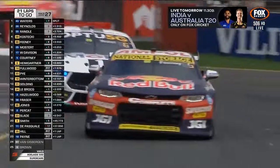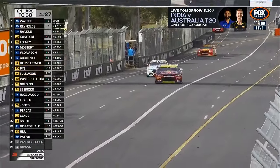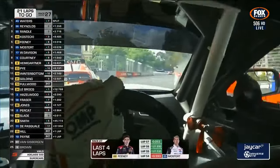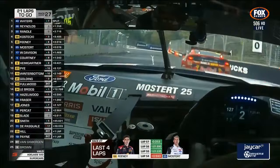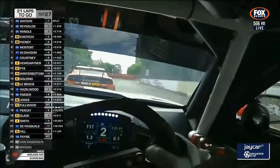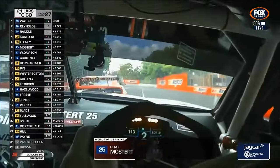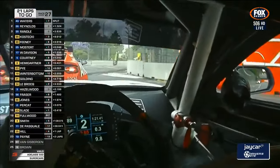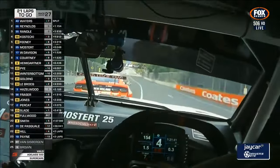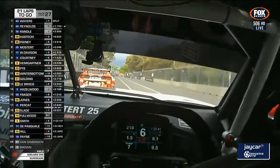Meantime, this battle's lively here between Feeney and Mostert, fifth and sixth. Chaz was having a good look around the back of the Red Bull car when Mark was explaining to us what those anti-roll bars do and the adjustable blades. So Mostert's got the incentive on here at the moment with good fresh tyres on that car. Things have livened up for this little battle between these guys. And it looks like he's carrying a bit more speed if he can figure out just the right place to apply it. Meantime, the margin first to seconds just crushed a little bit on this last lap too now. It's just come down to 1.1 seconds.